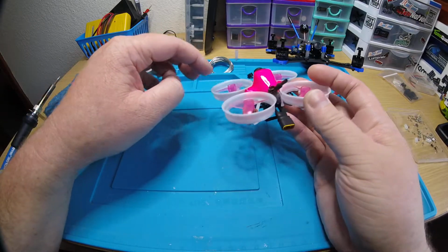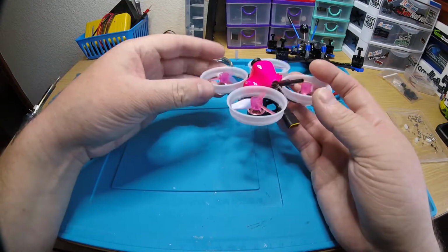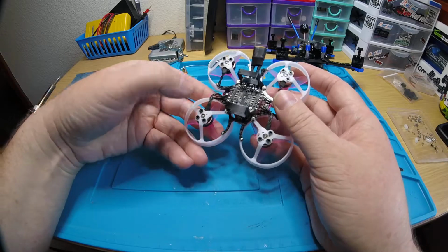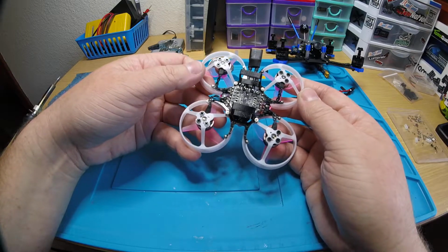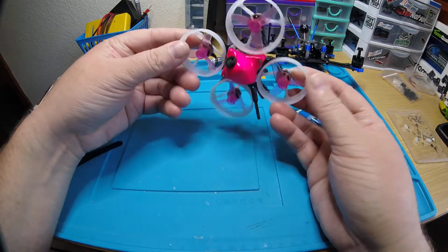On the 1102s, if you push the prop all the way down, it'll hit on the ducts, so that's one good thing. The other good thing is nice soft silicone wires, so you don't have to worry about them breaking off like those stupid 0703 motors do, and some 110X motors do.